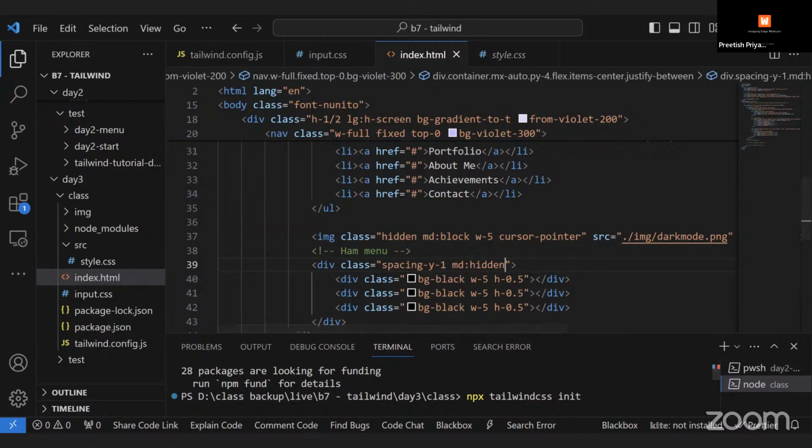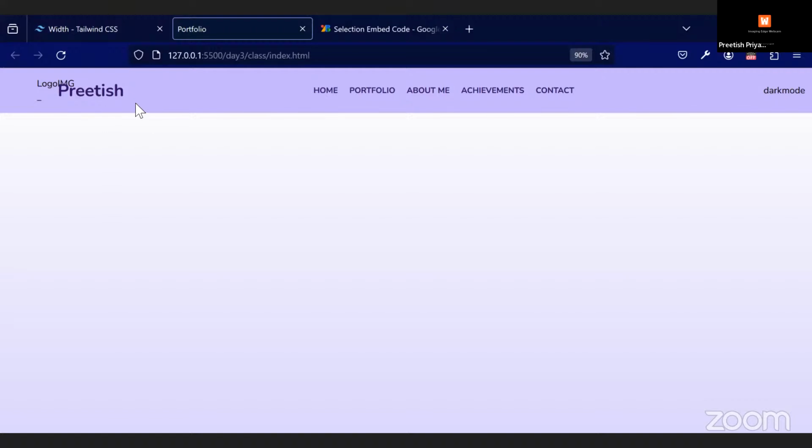Okay, we have an error right here, but let me show you the part. Now you can see for the larger screen, for the medium screen, we have the whole menu. Is everyone having a look? Can you see? The li tag dots are not visible.